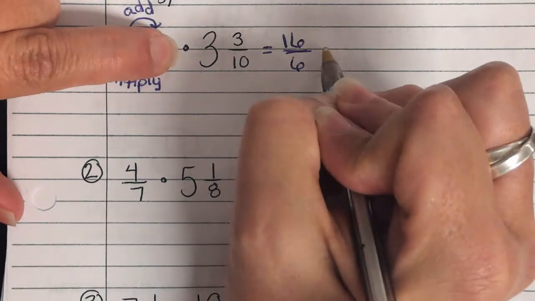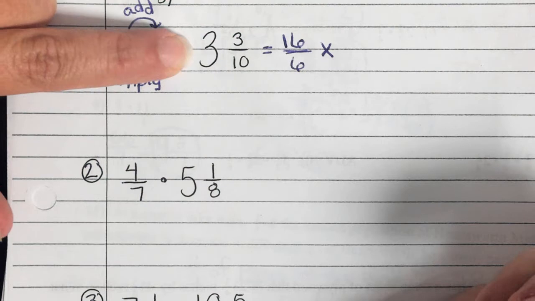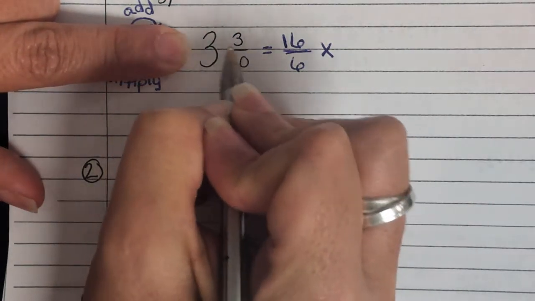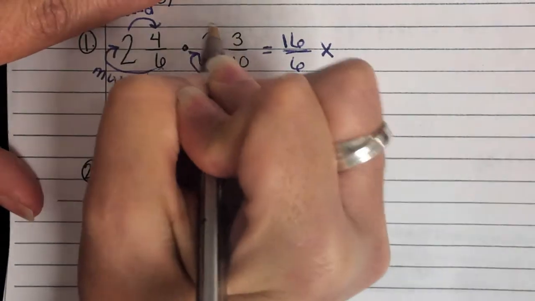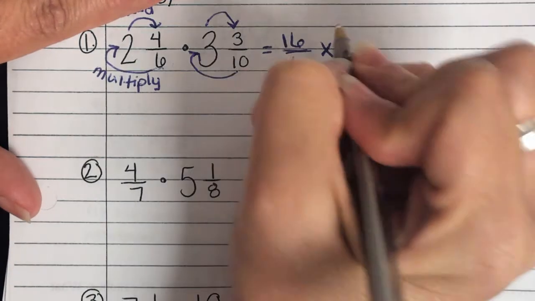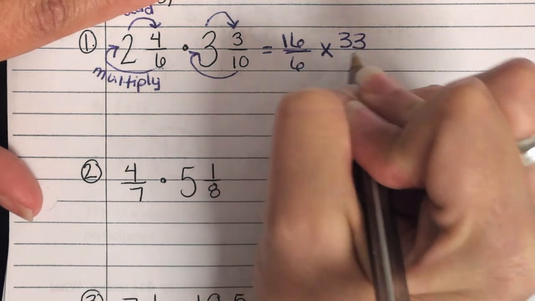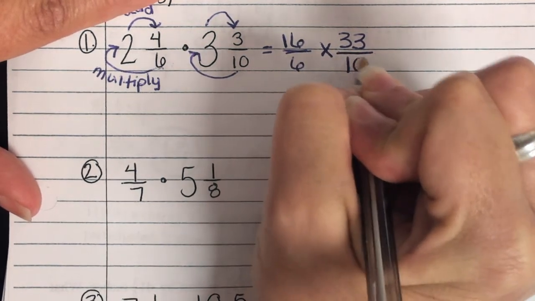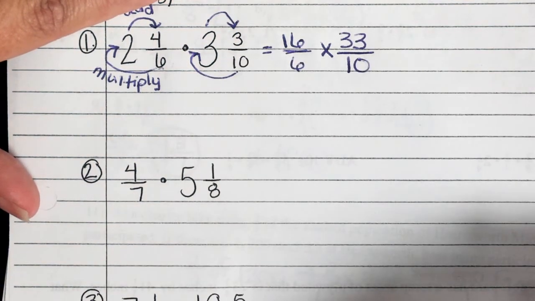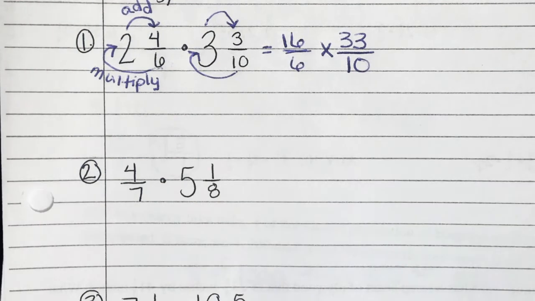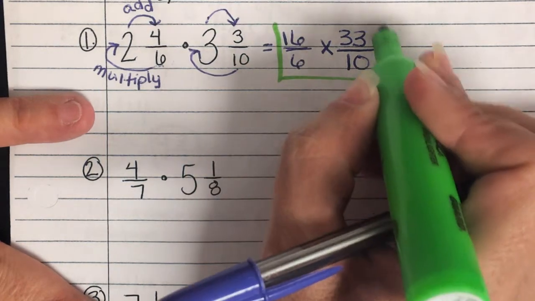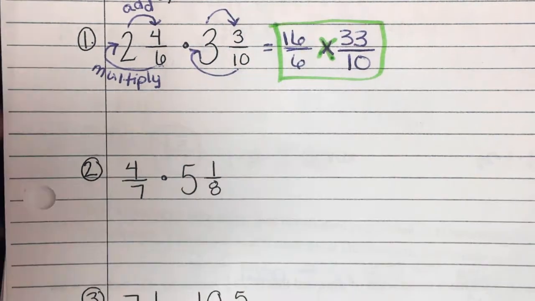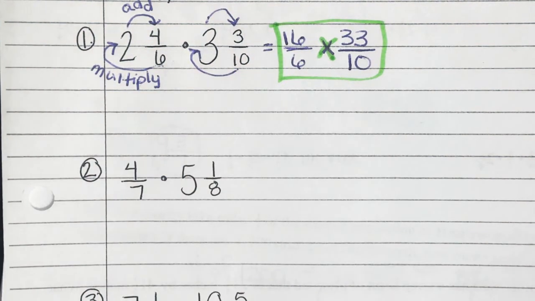Okay, going across this problem. Dot means multiply. Now, we got to change this one or clean it up. We're going to do the same thing. 10 times 3, 30 plus 3, 33. Keep the bottom number, 10. Everybody good? Okay, here's the trick. You have now reached what I call, and I know it's silly, the magic box, because you've reached the part where there's tops and bottoms only and a multiply sign.